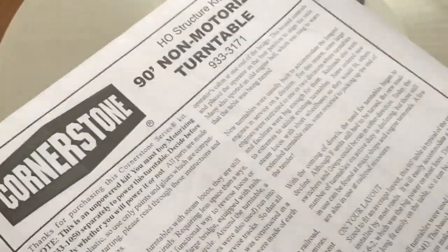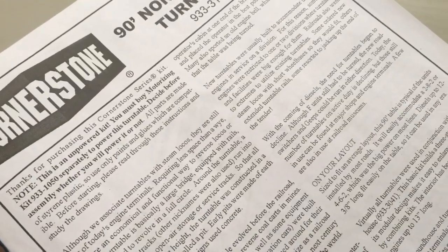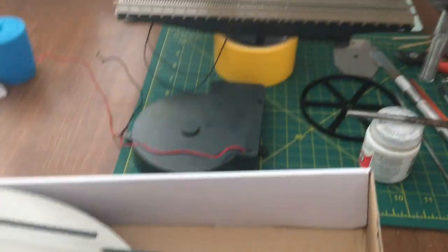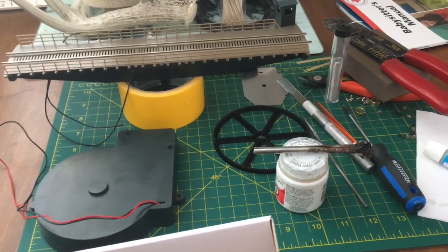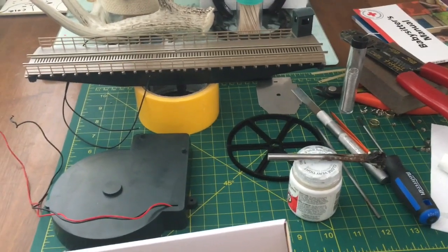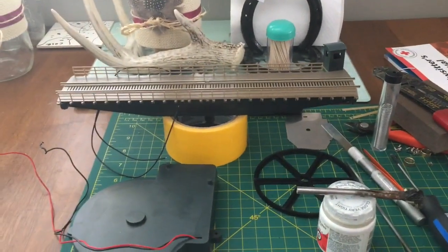I really couldn't find anything online on Walthers turntables besides the 110 and 100, especially the 130 foot turntables, that are all DCC. Like built in, right? They're programmable and everything. So whatever, I figured I'd post up a couple videos on it. Yeah, so there you have it.